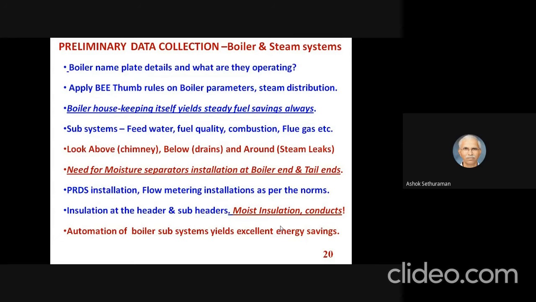And insulation is the area where industry started some 20 years back. They will keep the same insulation for 20 years. Much of the moist insulation is conducting excellently now in the industry. It is a point of loss, and you can pinpoint the losses exactly. They are supposed to replace their insulation material once in 10 years, subject to the industry environment and the ambient conditions. Automation of boiler subsystems on the flue gas and on the feed water, even the feed water tank control, can be automated. You check at the boiler input point where you are delivering 90 or 95 degrees temperature, that is more important. You monitor with your thermal imager, that is enough for us.